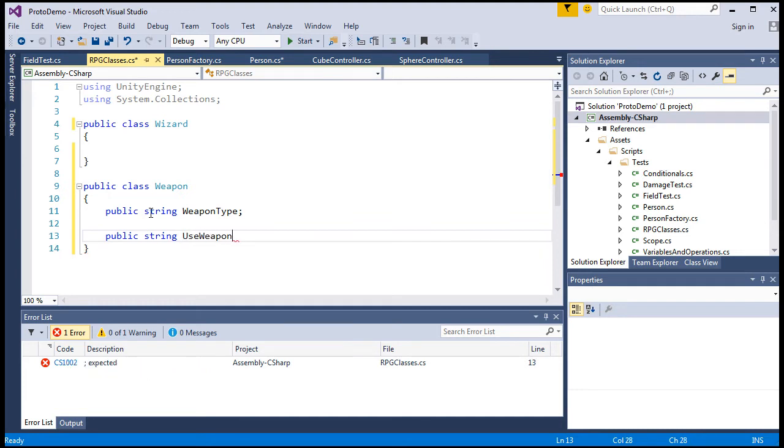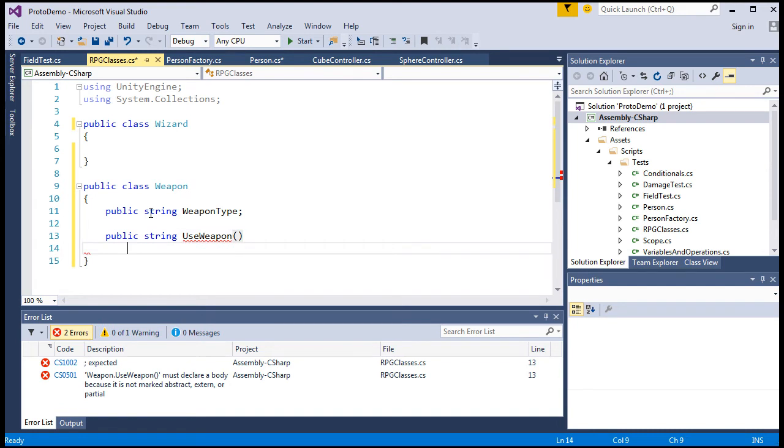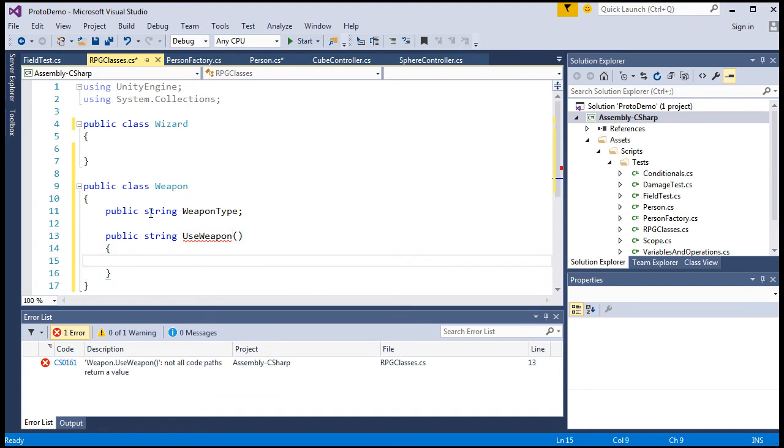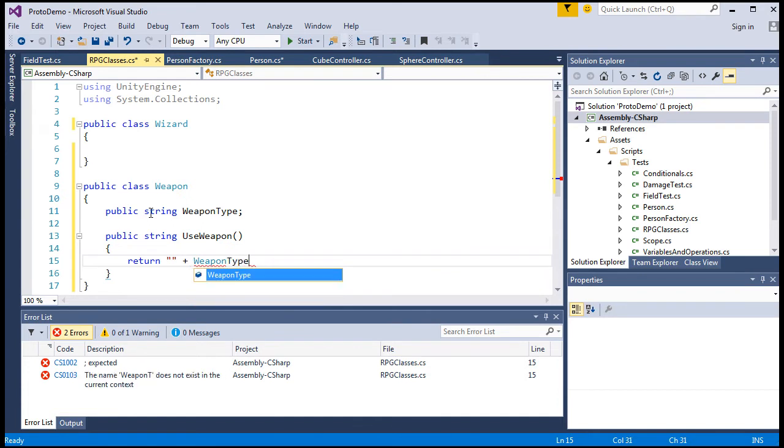And let's call this method definition UseWeapon, and just have one line of code in this method, and write in this new keyword called return, and then we're going to use the quotes to designate a string and glue together with that string using the concatenation plus operator, as we'd used before, the weaponType.